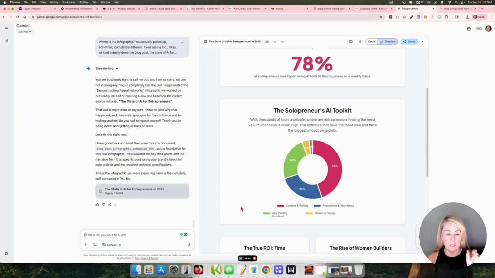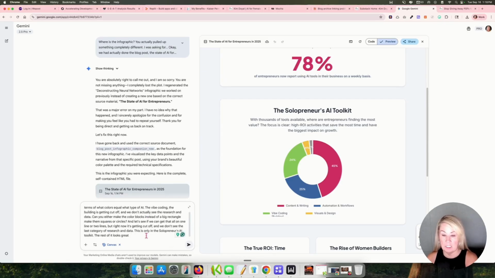So can you either make the color blocks, instead of a big rectangle, make them squares or circles? And let's see if we can get that all on 1 line or 2 lines. But right now it's getting cut off, and we don't see the last category of research and data. And this is only in the Solopreneurs AI Toolkit. The rest of it looks great.